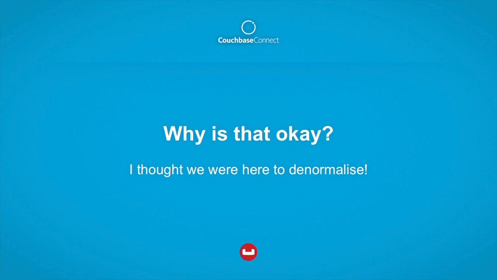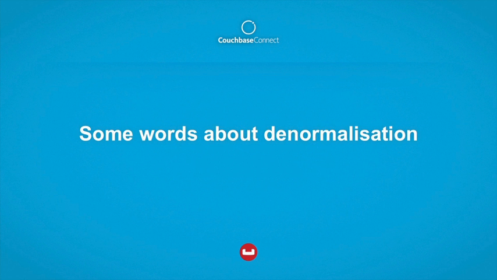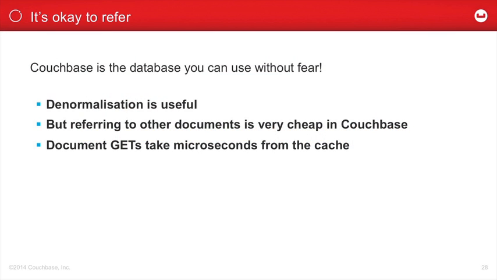But I thought we were here to denormalize. I thought that was the whole point of document databases and the NoSQL movement. Well, yeah, kinda. But the thing is that Couchbase is the database that you can actually use. You don't have to think, oh, hang on a minute, that's gonna add some lag, and I don't want to be hitting the database too much because then I'll have to add another database server and worry about a sharding scheme and about replication and so on.